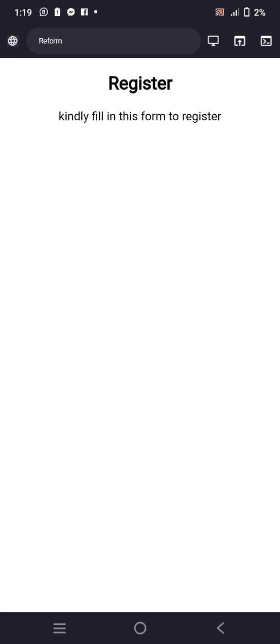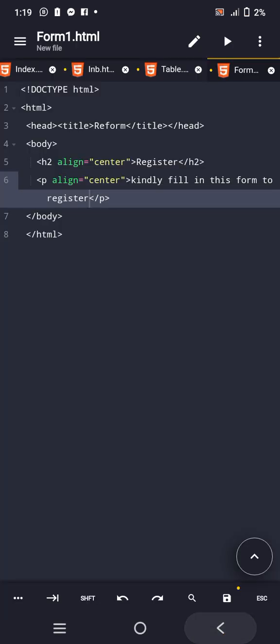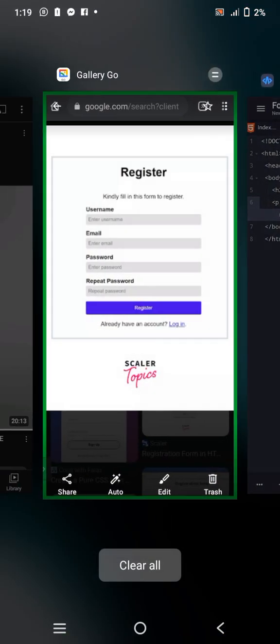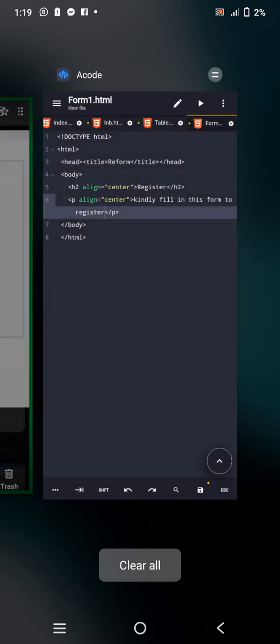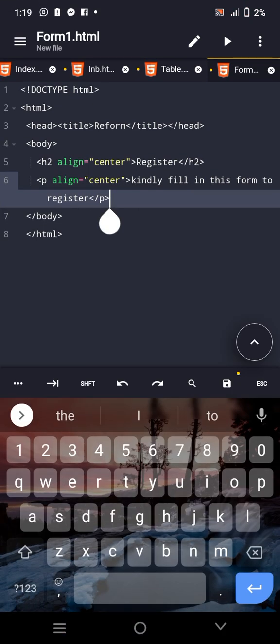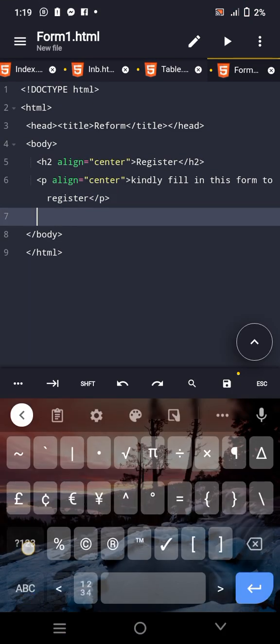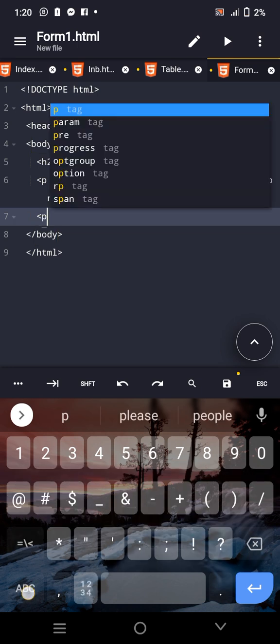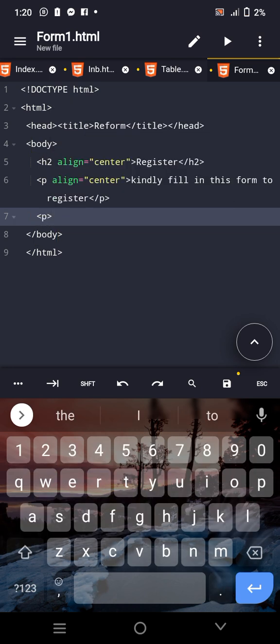Now what next? The next thing we need to do is display username. So what I will do here is come and say paragraph. It's called username.